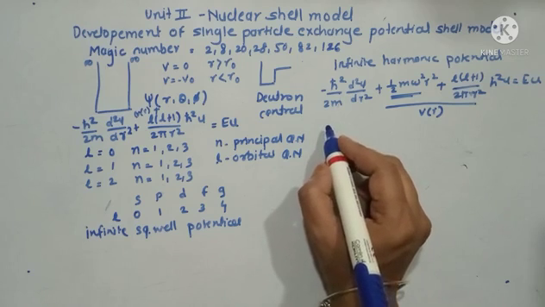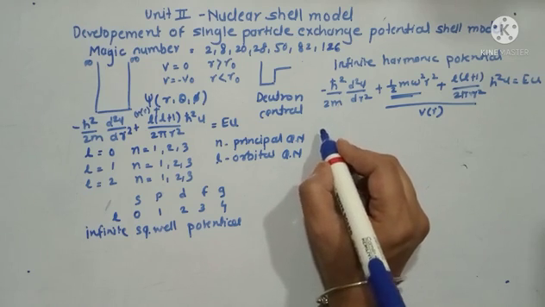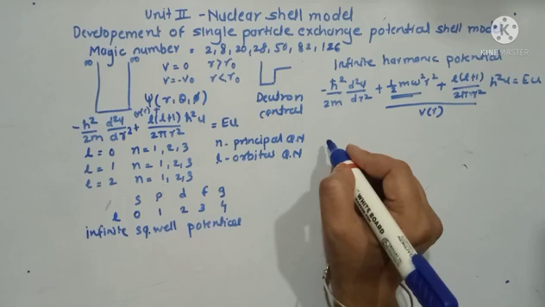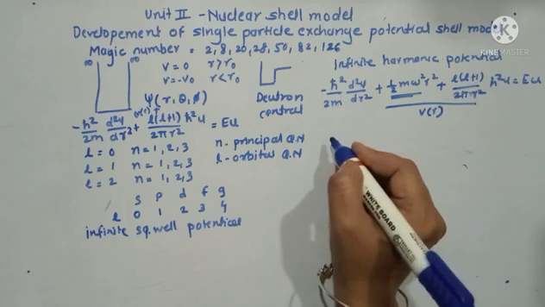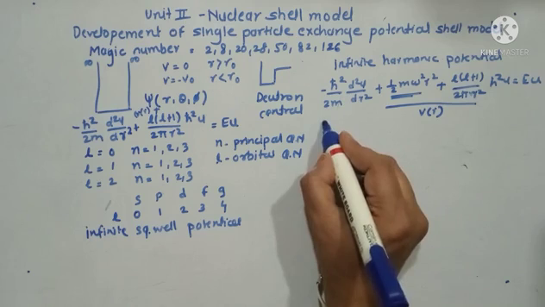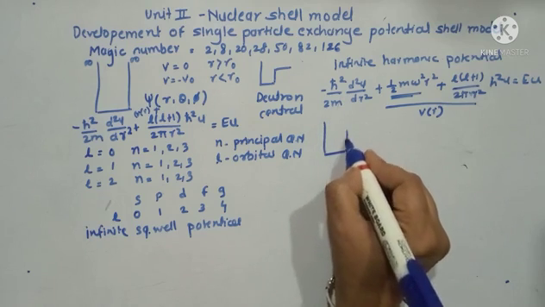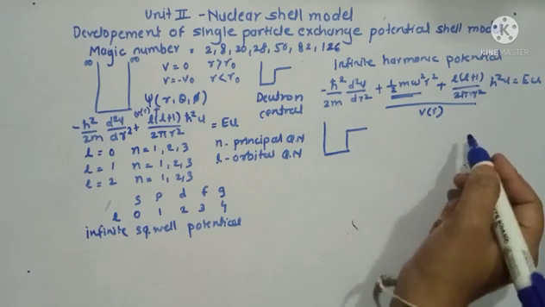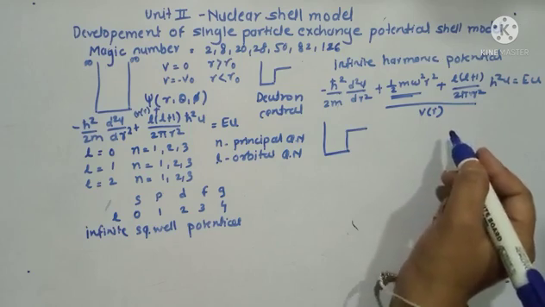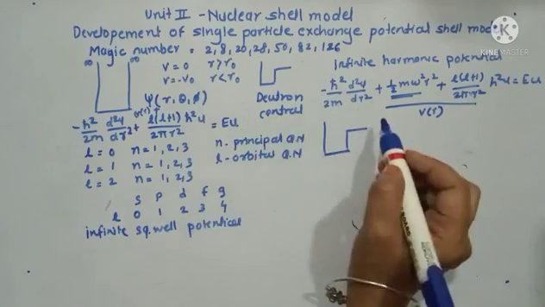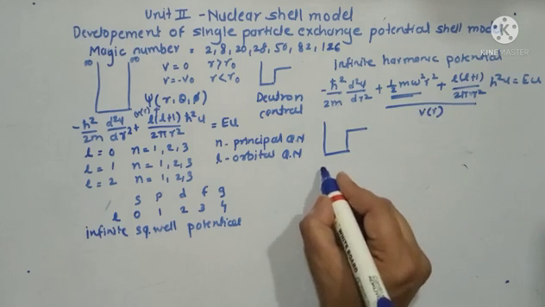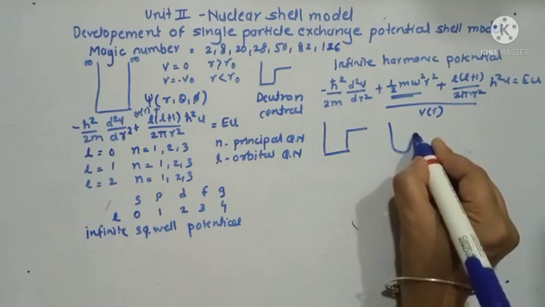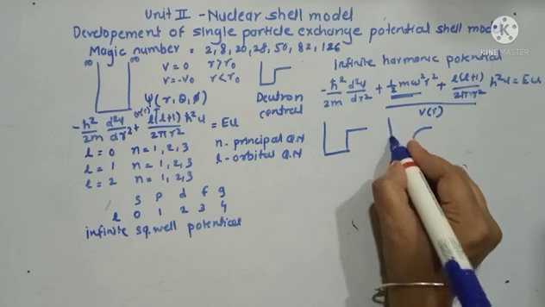because at that time we already knew that a nucleon can be removed from the nucleus. So the potential well could not be an infinite square well. So they tried the finite square well potential, and they did the same procedure. For that also they didn't get the magic numbers. After that they tried the Woods-Saxon function. Now what is this Woods-Saxon function?